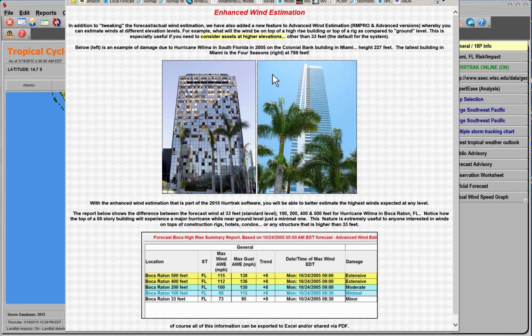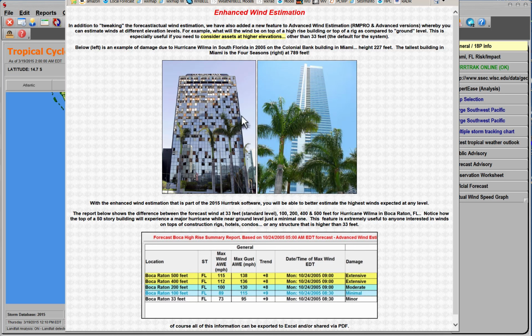So of course on the web page we show some tall buildings, and I didn't realize that the hotel in Miami, Four Seasons, is almost 800 feet high. Interesting architecture, and I'm sure they had an interesting design for that to make it withstand hurricane Category 5, probably hurricane force winds. But anyway, enough on that.